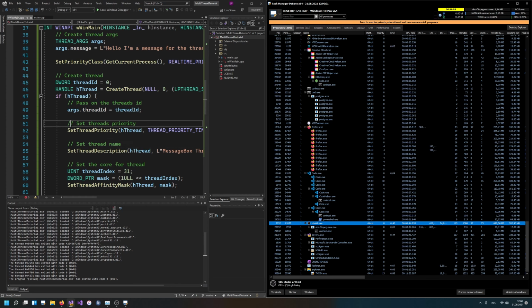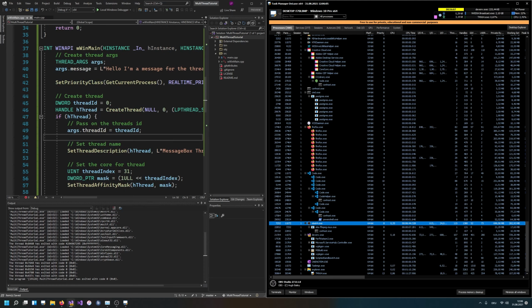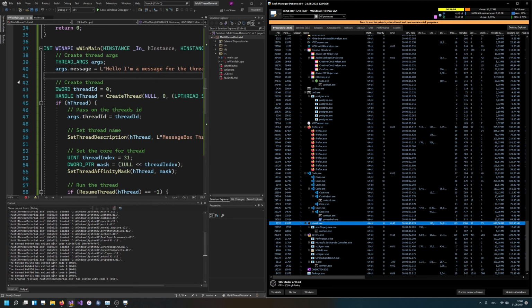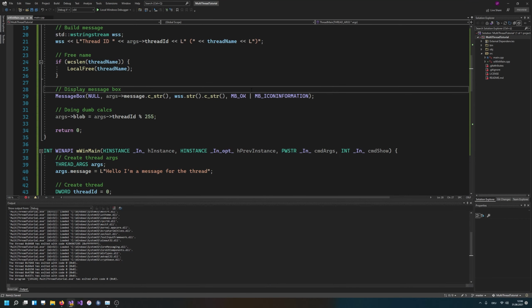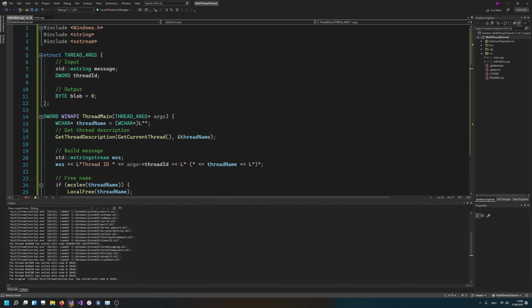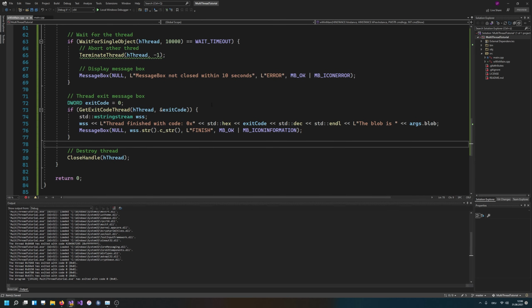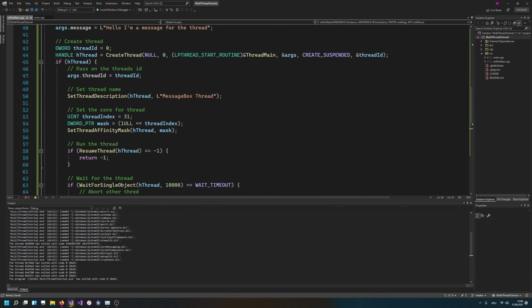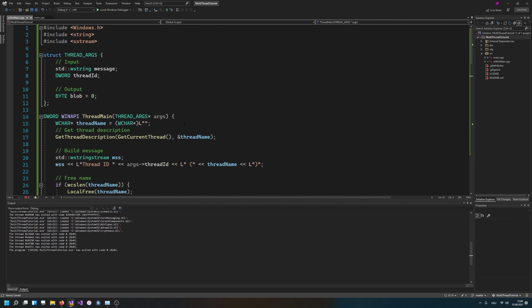Alright, but let's actually get rid of the priority stuff because we don't want to do that in this video. Alright, don't need that anymore. There we go. Alright, so this is everything I want to tell you about WinAPI threads. I mean, we don't have that much code, we haven't done any synchronization or work. We just have discussed how WinAPI threads work and how you can achieve nice things with them.